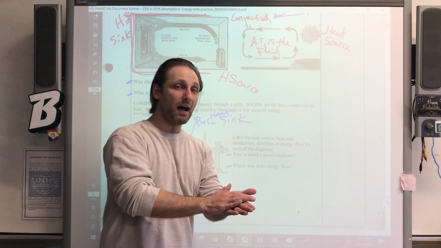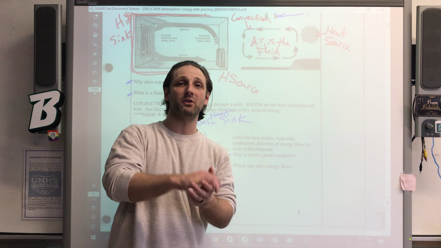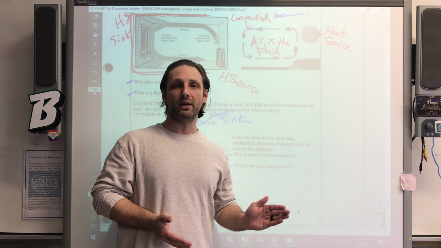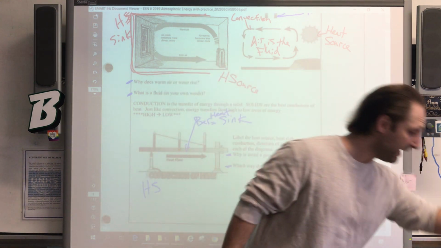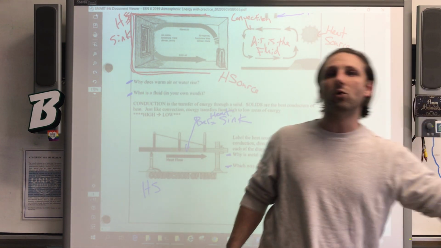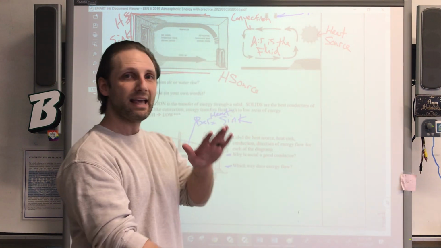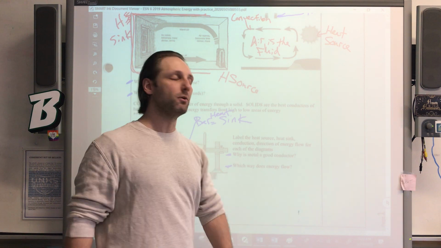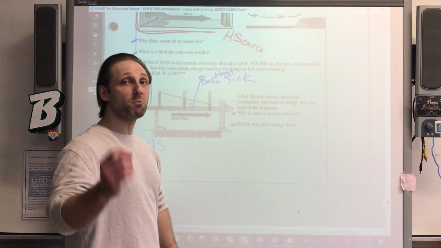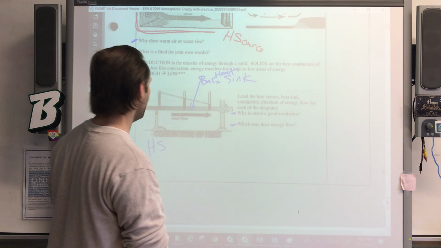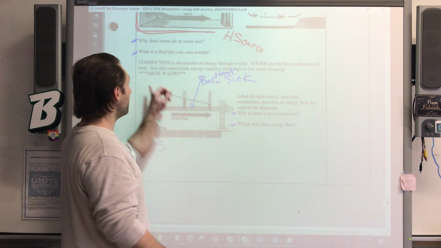Conduction. We're talking about a solid surface touching another solid surface, and that transfer of energy moves through from your hand to your face. If it was a table that was cold, put your hand on the table, and you will feel the table is probably colder than your hand. Therefore, the heat is being extracted from your hand into the table. Now, this happens more efficiently because we actually have molecules touching molecules.